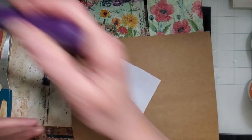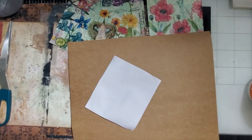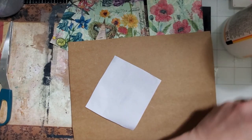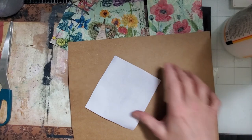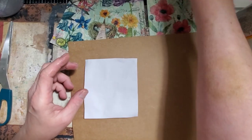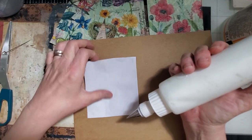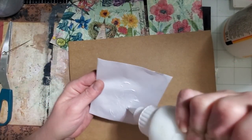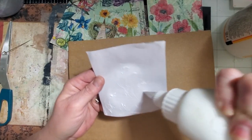So, y'all know, I'm going to put that brush in the water and close my Mod Podge, or I'm going to have dried out glue here. That's not good. Okay, come on. All right, now, I guess I can use my Aleene's. I've been trying to use it a little bit lately because it gets so dried out when I go to use it, it's like dead. Come on, flow.